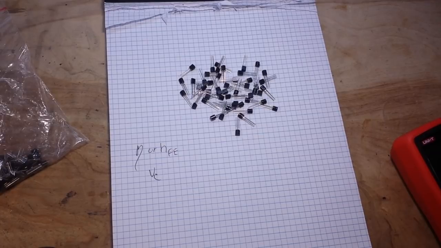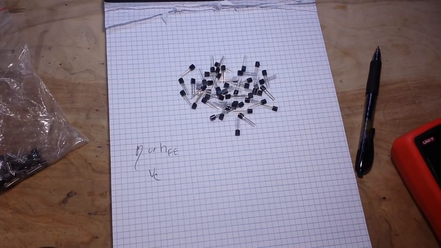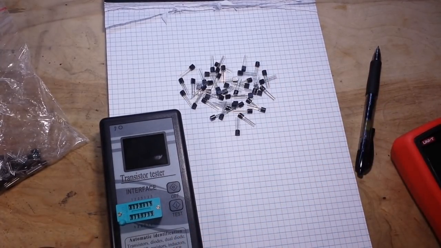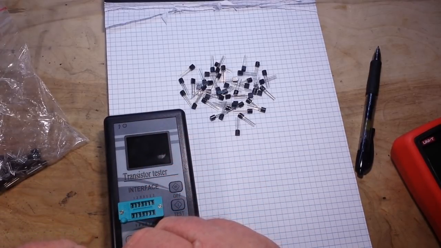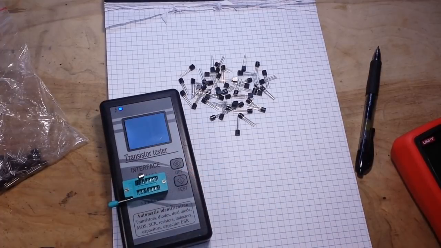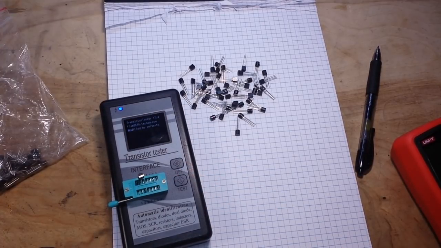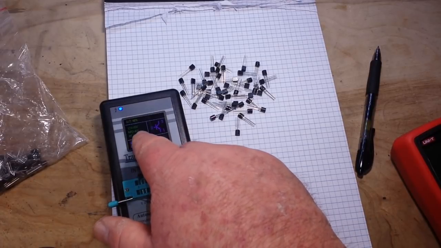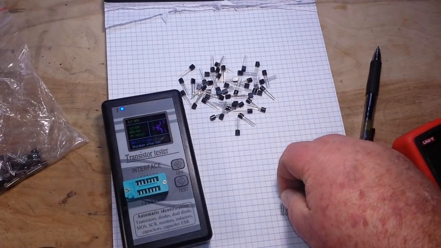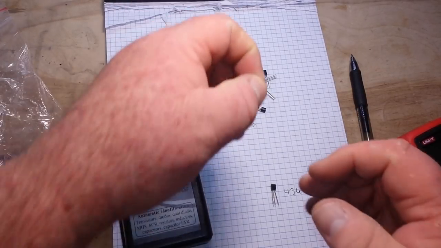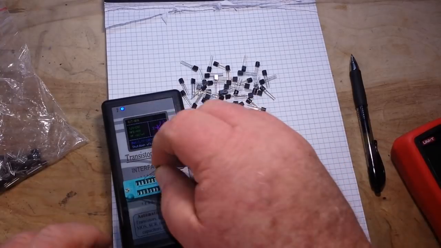Given those two things we can do a pretty good job of matching our transistors. If you have a transistor tester like this, or any of the transistor testers will be just fine, go through all the transistors you want to test and get the HFE on them, get the beta. These are all 2N2222. Okay, so this one has an HFE of 436 and I'm just going to put it down here on a piece of paper and write 436 on it.